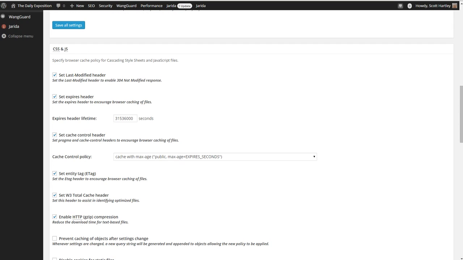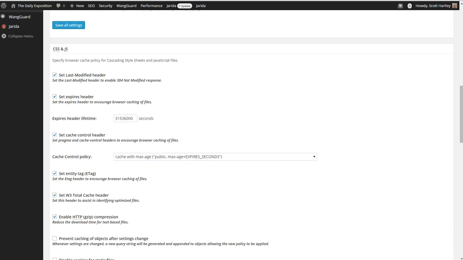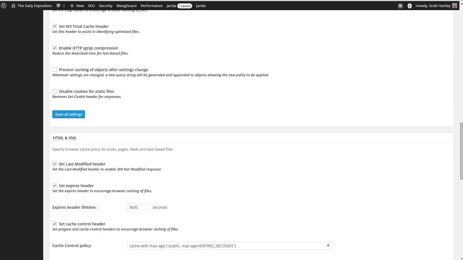Set the expires header lifetime to this number here, which I'm not even going to bother reading out. Set the cache control header, and the cache control policy is going to be here. Set your e tags, set the W3 Total Cache header, and enable gzip compression.